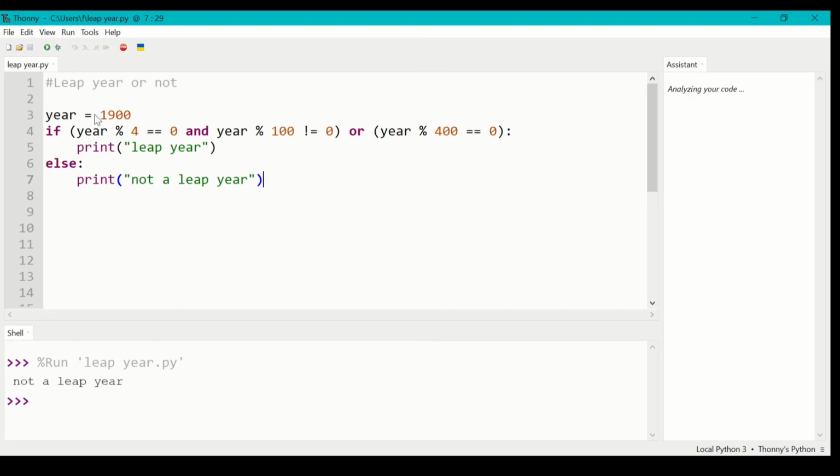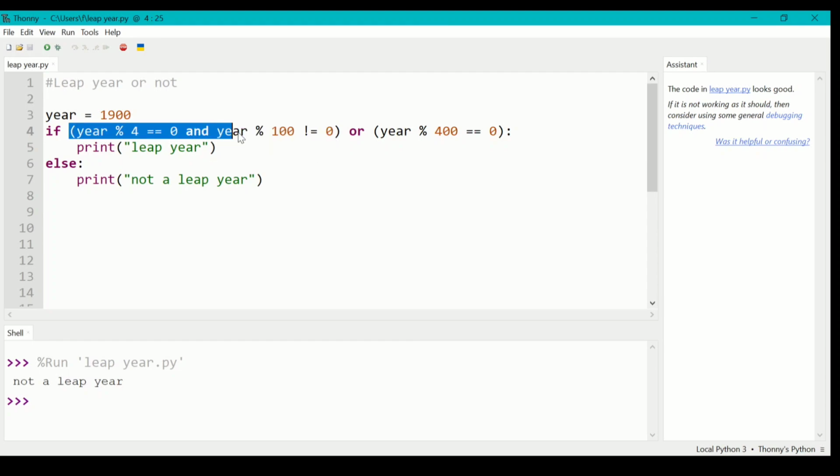1900 is not a leap year. Why? Because it fails to pass this entire condition. Specifically, it fails to pass this condition. If 1900 is divided by 100, it leaves remainder 0.